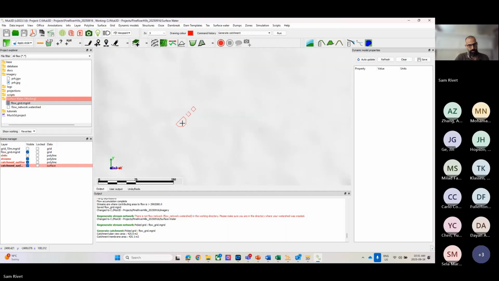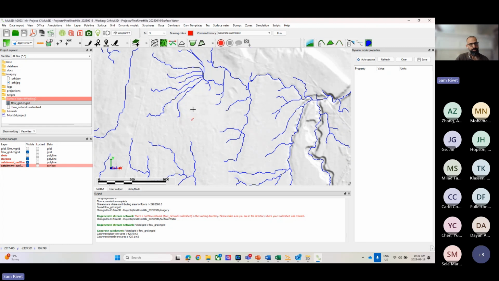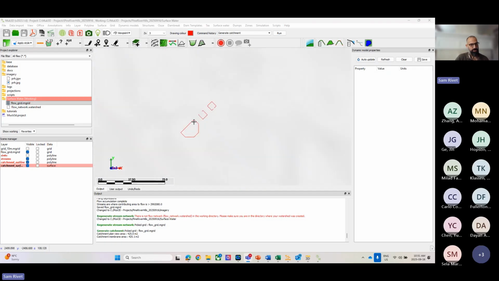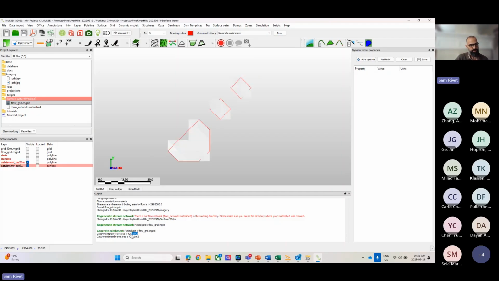Okay, well, I selected a random point, but the issue here is it's outside my stream network. So I generated a lot of different streams, so I've really mapped the path water is going to take. I picked a point outside of that. So you can see here, really water is not going to accumulate or flow through here. If I take a look at the new layer that has been created, this is a very small catchment area. Really water is not going to accumulate here. And the catchment area in this case is 425 square meters.